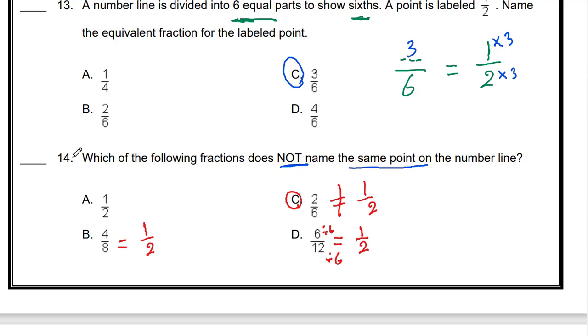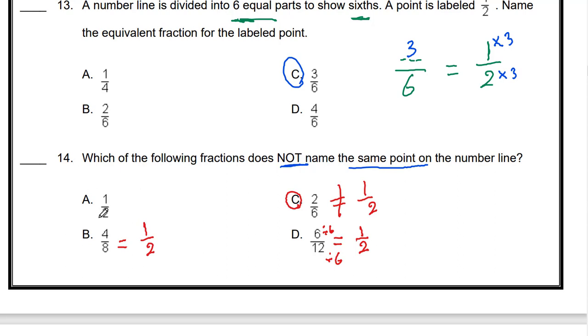Oh, so the rest of the answers are half, okay. But C is not. Yes, that's right. Okay, Abdulaziz, what do you want? Yes, Mr. I have a problem. Okay, ask quickly.